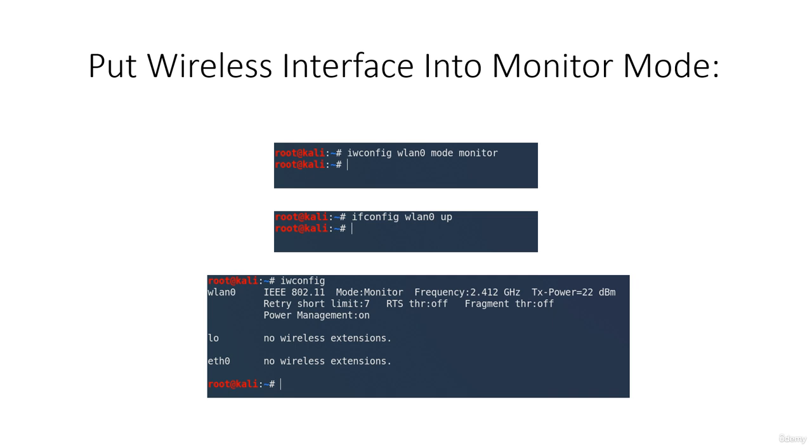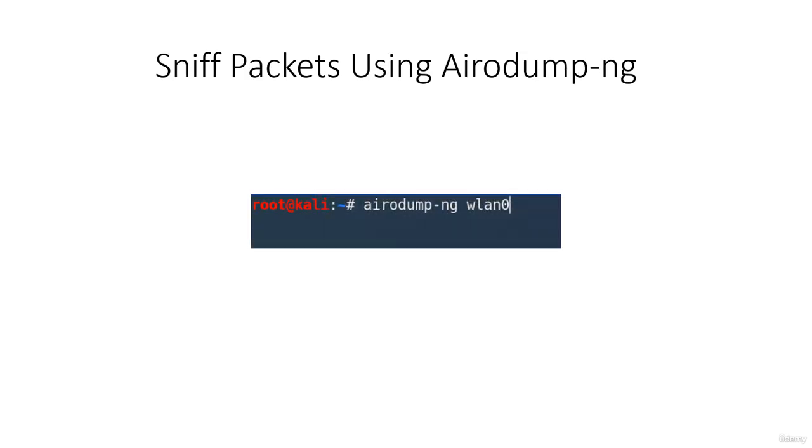Then there is another process. We need to start capturing or sniffing packets using airodump-ng. So what is airodump-ng? Airodump-ng is a network software used for capturing or sniffing packets in the air while you are in monitor mode. It is especially suitable for collecting WEP initialization vectors, and it shows all the wireless networks around us along with detailed information about those networks. This tool is the basis of many hacking tools.